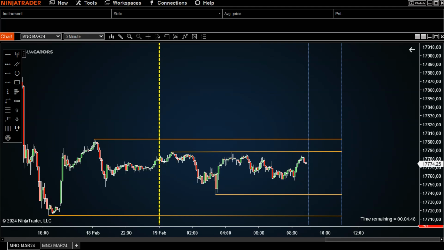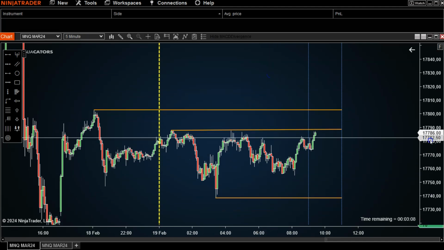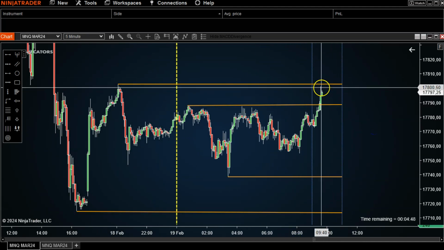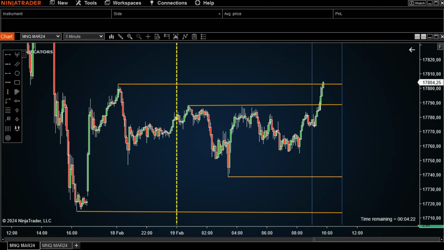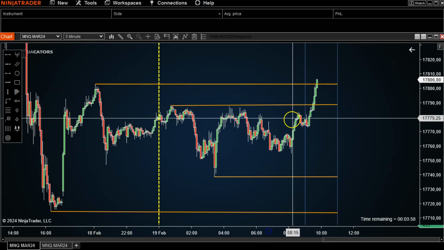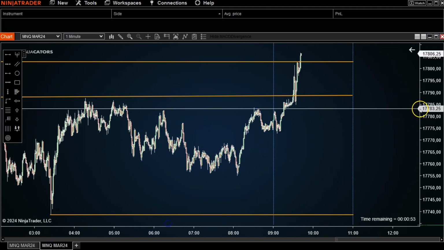Right, now you can see on this day, all of these lines were drawn prior to price entering the 9 a.m. time window. And as soon as it did on the 5-minute, price proceeded to break above that first upper level and continued higher. And as soon as it broke above the upper level, it started stalling a little bit. And this is the time where I would then switch to my 1-minute time frame, which I use as my trade execution time frame.